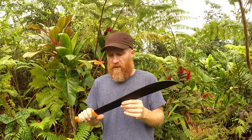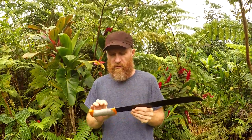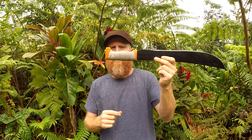It is worthy. This coating, I think, is a paint. I'm not quite sure, but it seems to hold up. I dig that a lot because it'll protect from rust, and I don't have to constantly be using it or oiling it. I can actually just worry about the edge. So I like that. That's another cool feature. And this orange handle, I like that. That's really nice.